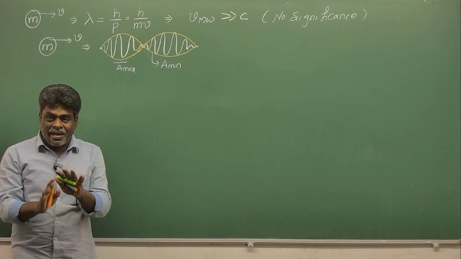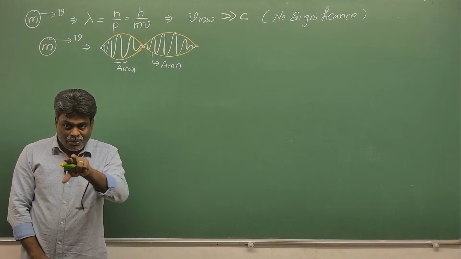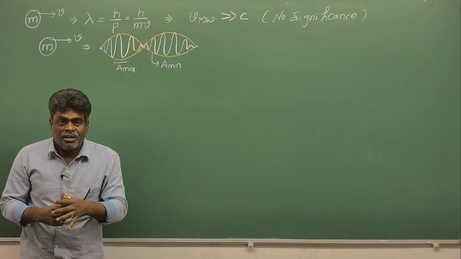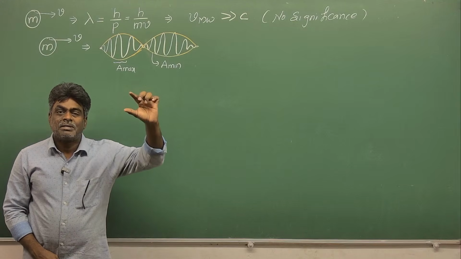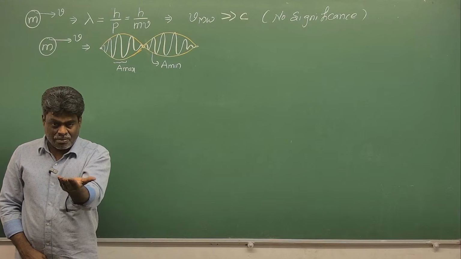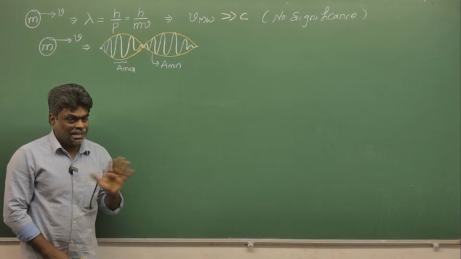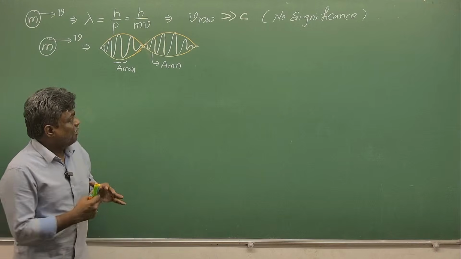In quantum mechanics, you can't see the particle, a microscopic particle you can't see. What you can see, you can feel its probability. Wherever the probability is maximum, oh, my particle is here. Wherever the probability is minimum, oh, the particle is not here. That's it. This is the only one thing we can say. Is that clear? Right.